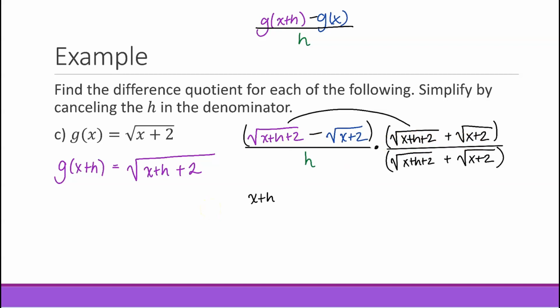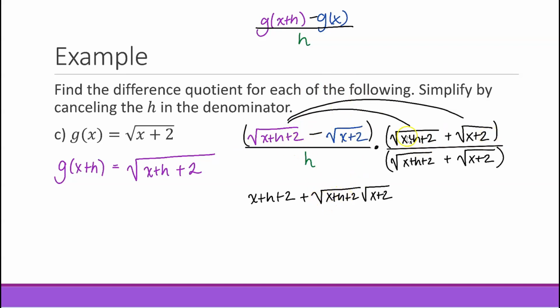So x plus h plus 2, that's first, multiplying first. Then we're going to go ahead and do outer, right? We're going to do all this distributing. So what we're going to have is plus, I am going to write it all out, as annoying as it is, radical x plus h plus 2 times radical x plus 2. Nothing cancels. They're not the exact same term or square root term.